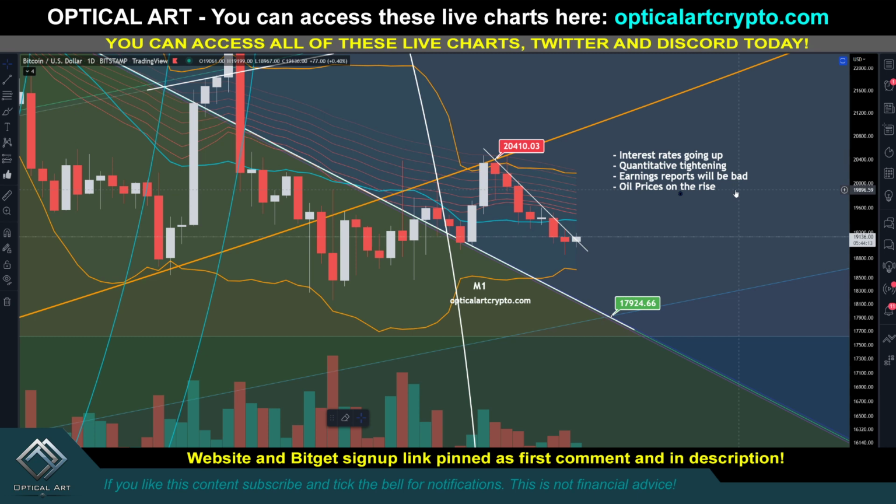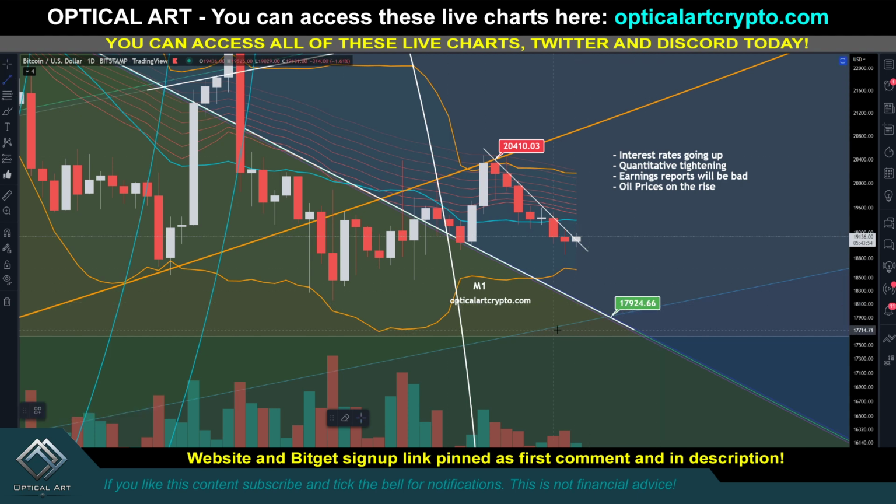That's going to be worse for inflation, which means they're probably going to have to raise interest rates even more. So there's no reason to be bullish. Now, while we could have some swings to the upside, I would only be scalping longs, and I would go heavier on my shorts. But I will long 17,924.